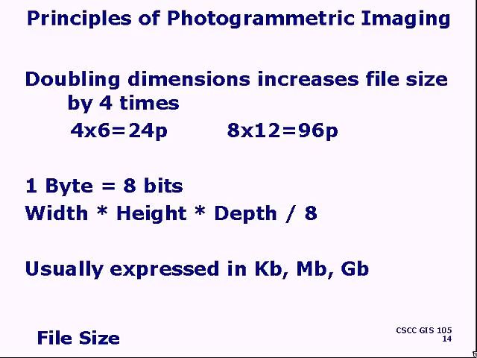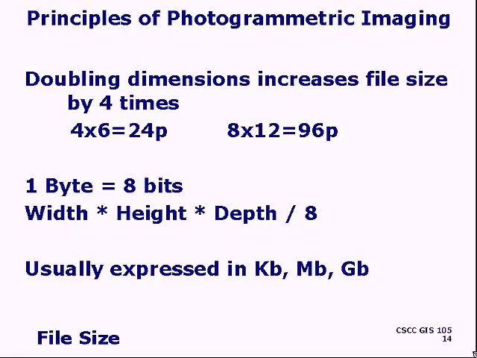You need to understand the idea of file size is crucial in delivering images. Understand that if you double the dimensions, we're going to increase the file size 4 times. So file size is geometrically proportional to the scale factor. Scale factor by 2, increase file size by 8. Scale factor by 4, file size by 16.